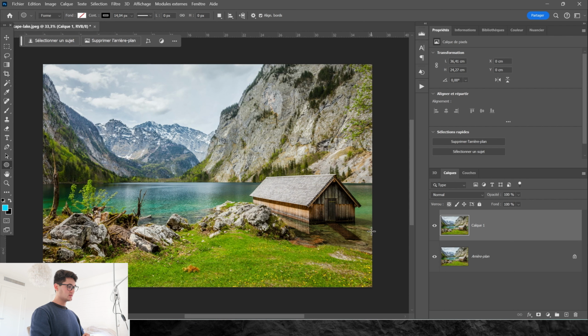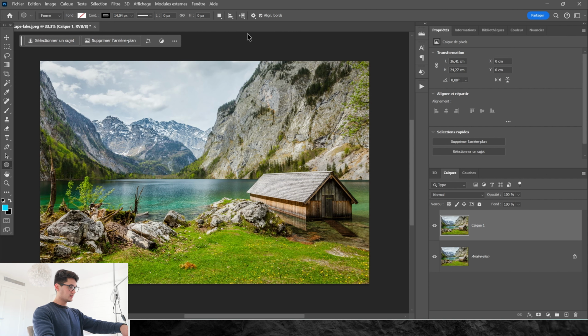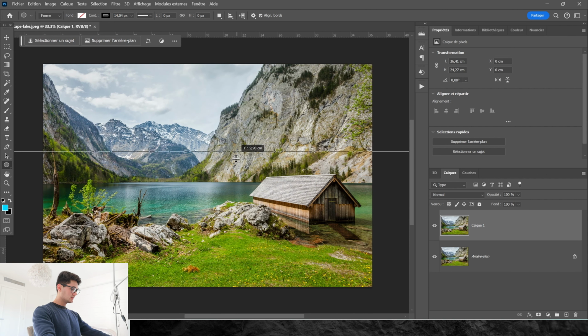Here I am starting with this image of a lake, and the horizon line is pretty simple. So I'm gonna use the rulers here. If they are not appearing on the screen, you can press Ctrl R, or Command R on the Mac, and this will hide them or show them. And you can see that the horizon line is pretty easy to find here. But this is not gonna help us find the perfect perspective.